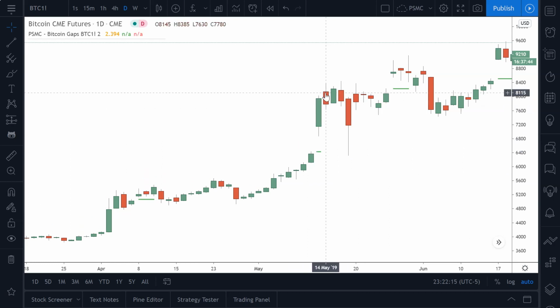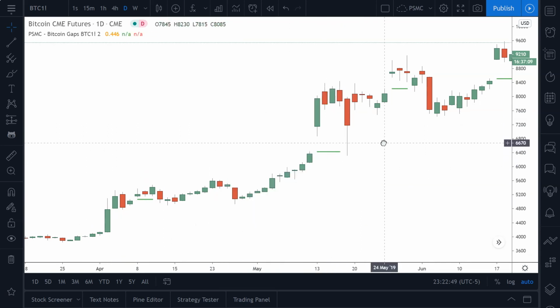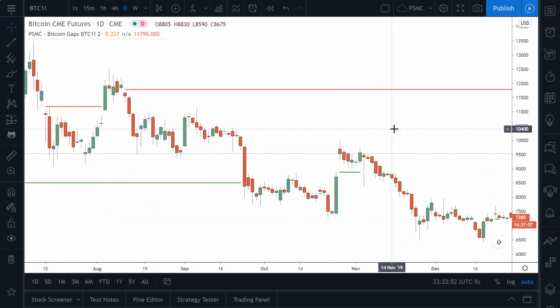So you could check the gap from the wick to the next wick, for example. So from the high of the candle to the next low, instead of from the close of the previous candle to the next candle's open. Again, if you go to my gap percentage lesson in the mastery course, which I'll leave a link to below, you'll get a little bit more information about how to detect different styles of gaps that you can play around with there. But if we come up and turn this override new gaps off, then we do get a little bit more of a consistent gap drawing there.